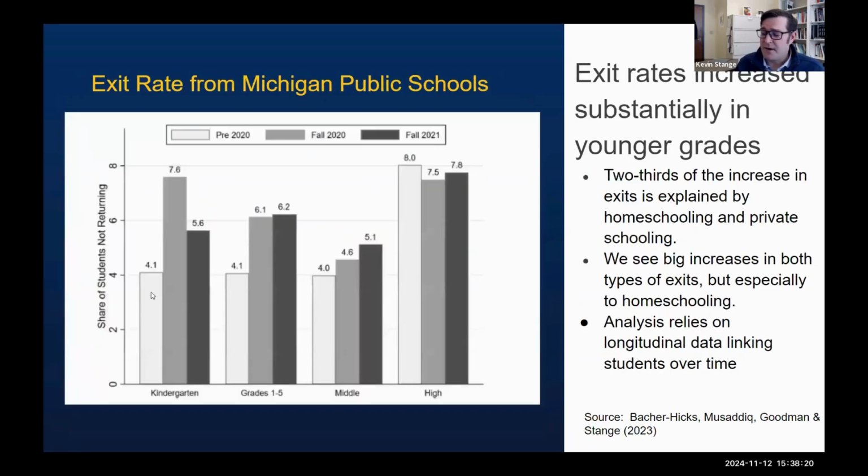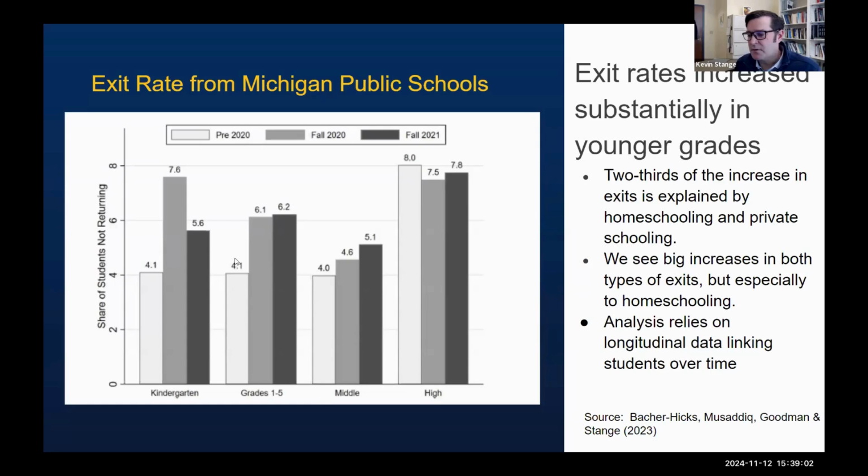And so this graph is basically just the share of students that are in Michigan schools one year and then they're not the next year. Naturally, there's just some turnover. And so on average, something like 4% of students were leaving every year from Michigan public districts. But you can see in the first year of the pandemic, that shoots up to 7% for kindergartners not coming back for first grade, 6% for people in elementary. Then you can see lower rates for middle school. So it shoots up in the pandemic, and then it goes down after the schools start to reopen, but still stays at an elevated level.